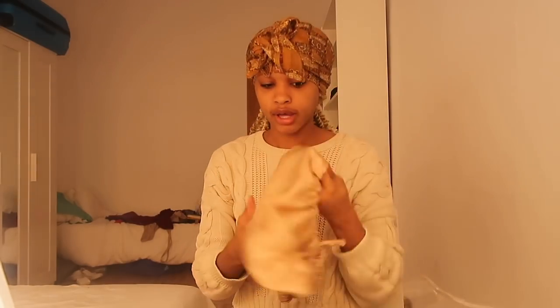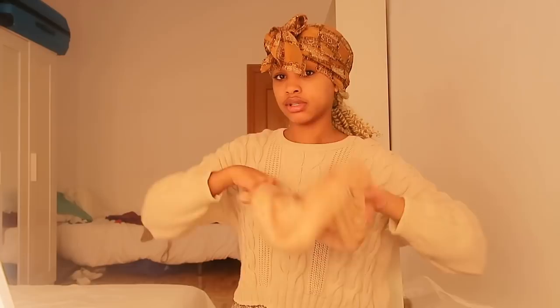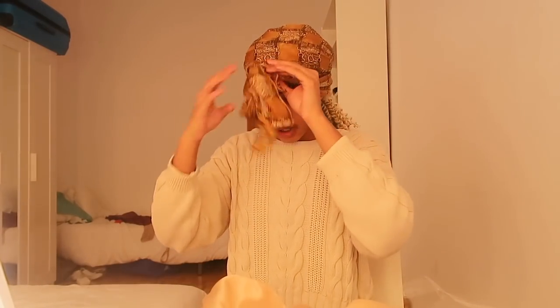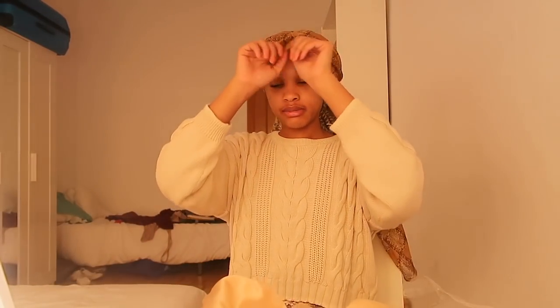And then if I take a shower, because I like to wash my back and stuff in the shower, I just put this on it, like an extra large bonnet. I put all of it in this bonnet. Or sometimes if I get annoyed with it when I'm asleep, I put all of it in this bonnet. So yeah, that's how I do it. And that's pretty much everything about this style.